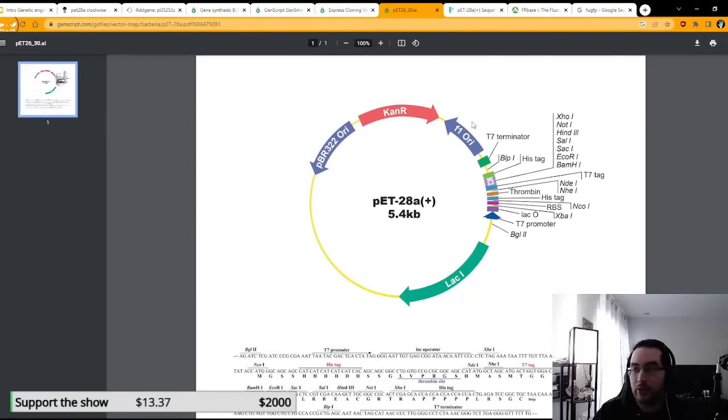Remember how I said that, in the DNA glyphs, this is generally the notation that you'll see in plasmids for different chunks? If you see KAN-R, as a rule, anything that ends in a big capital R means it's the resistance gene. So if it says KAN, that's kanamycin. So we know that this will provide the E. coli kanamycin resistance. You'll see there's an MCS here, multiple cloning site, and then it lists all these different restriction enzymes. That's what these are, by the way. These little weird codes are different restriction enzymes.